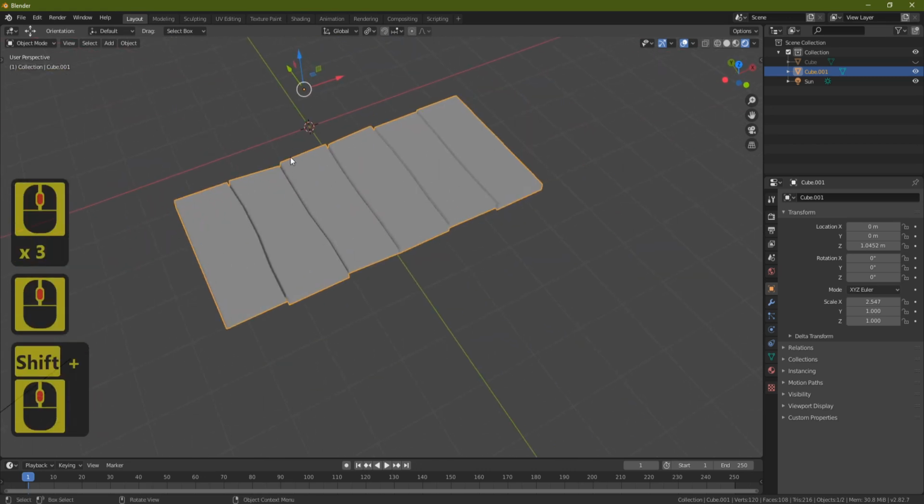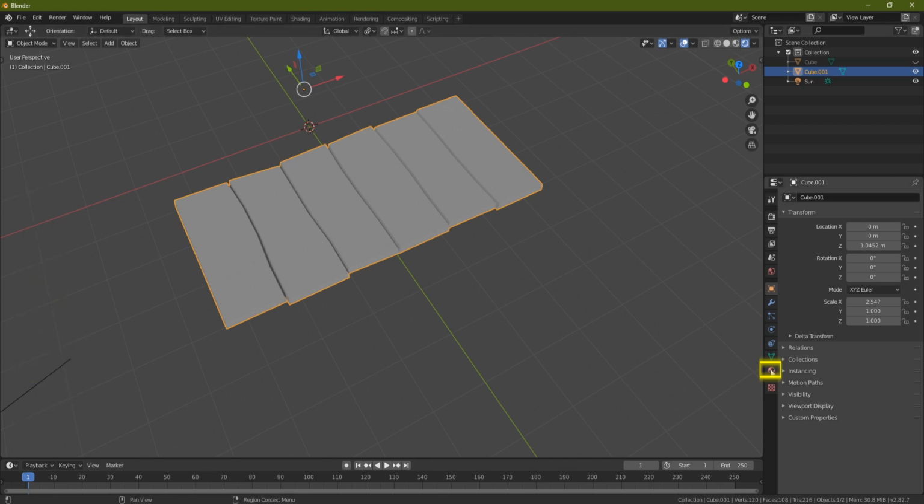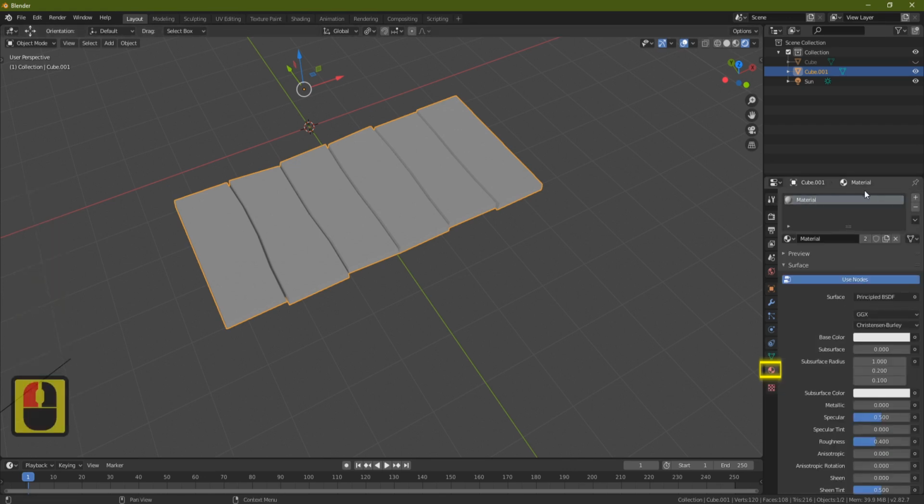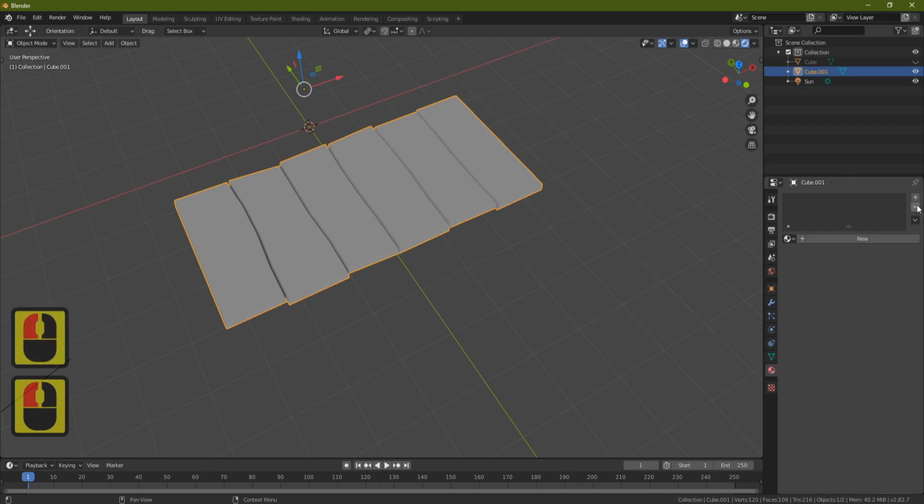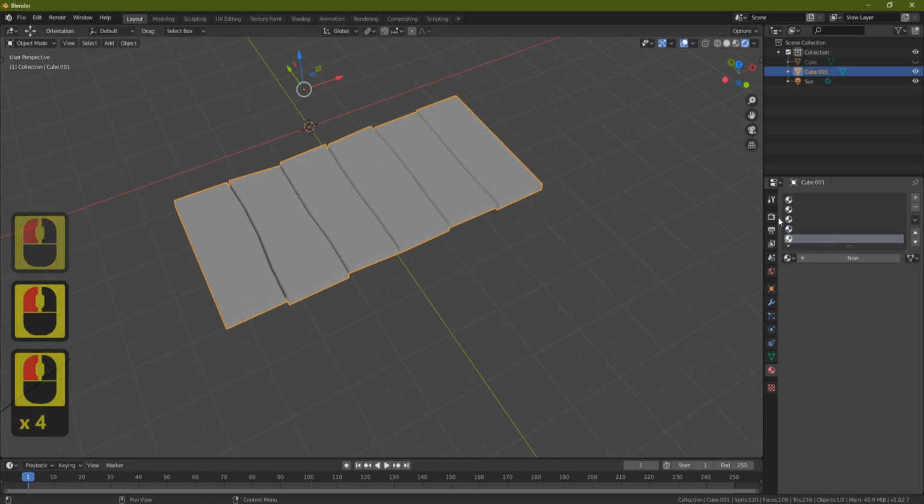Alright, so let's give these some materials. So come over to your materials panel, which is this button here, and let's take this off. So click the minus button, then we're going to click plus, and we're going to do this 5 times. So 1, 2, 3, 4, 5.